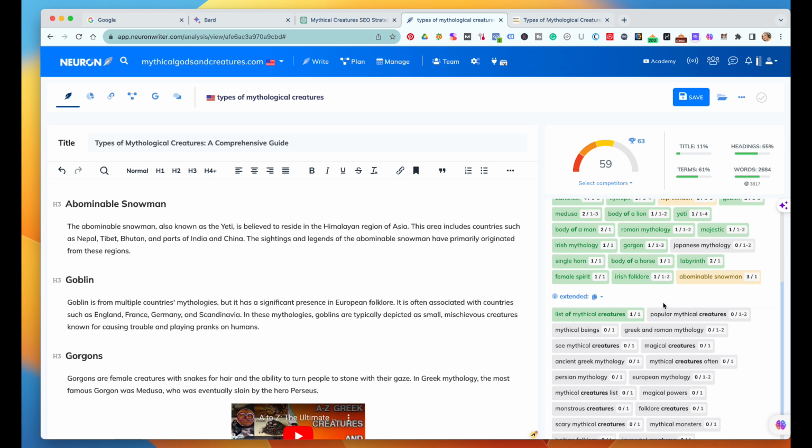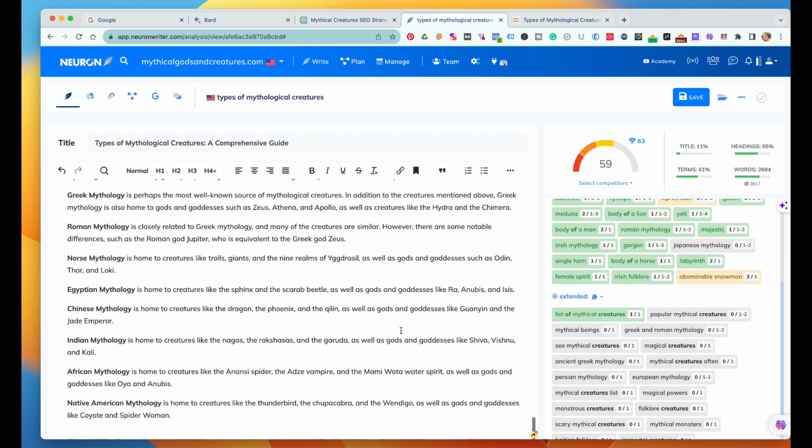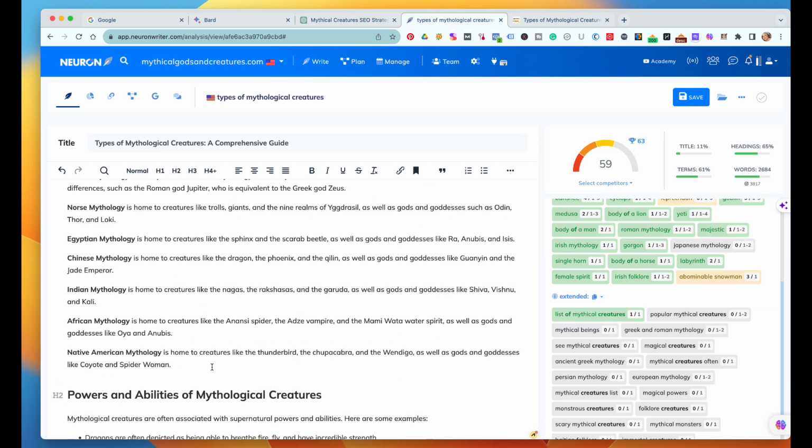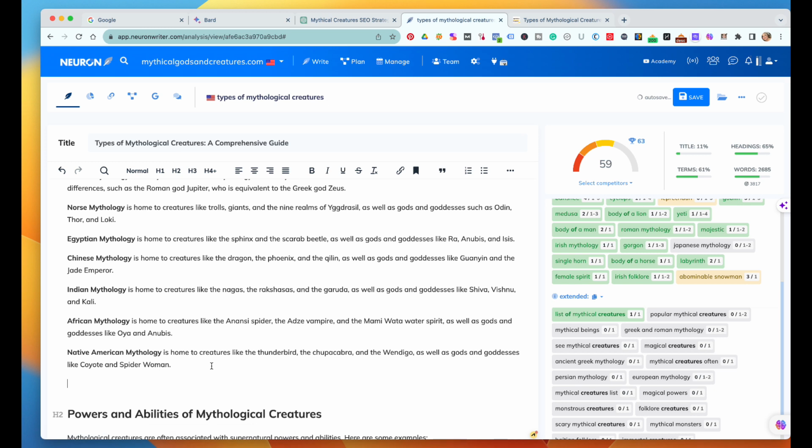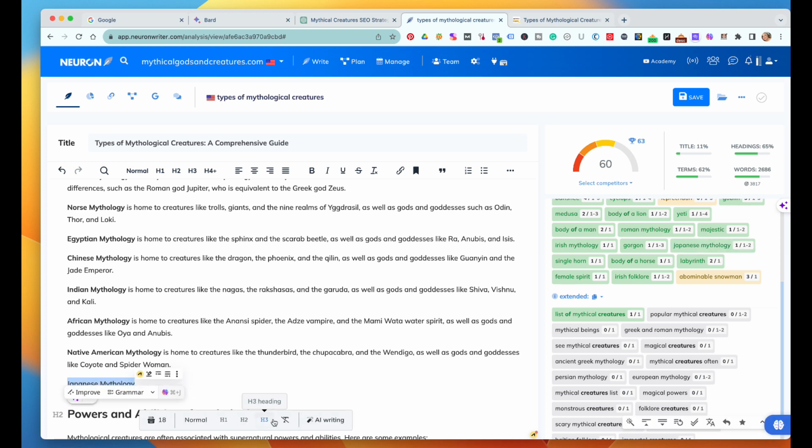And if you really wanted to go a step further, you could use ChatGPT to really embellish on all of these topics. But again, this is a pillar post and I want it to link to all those other posts that I will be using ChatGPT for. Now we want to use Japanese mythology, it's missing. So let's go here, and we'll click here and we'll go Japanese mythology. And we'll make this, I think this is an H4, or is it just bolded? Can't remember. I think it's just bolded, right?